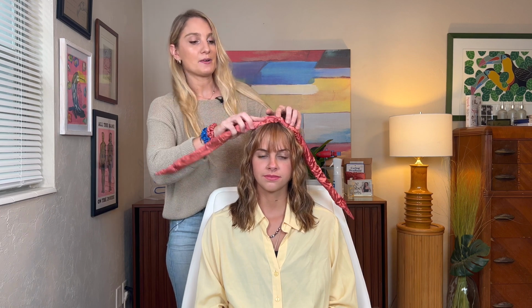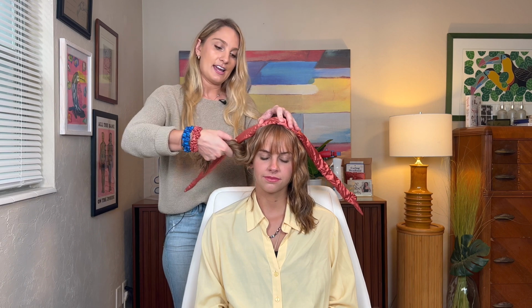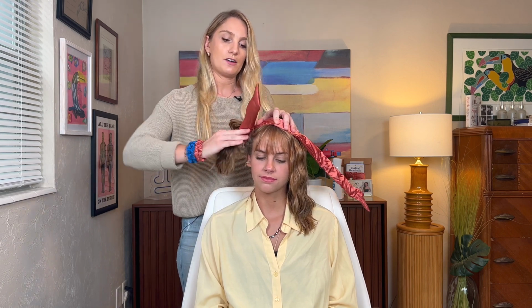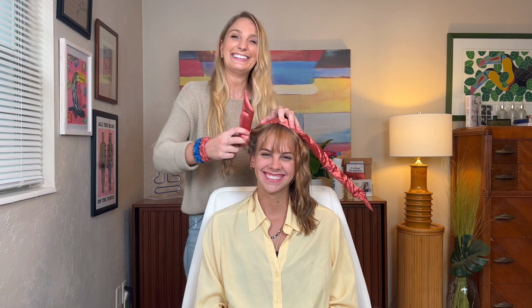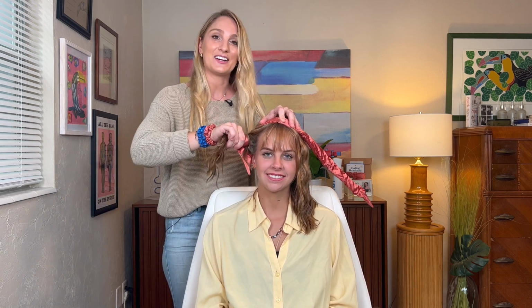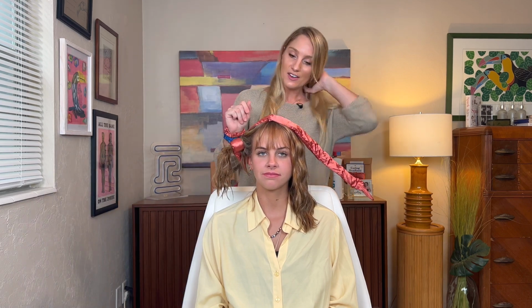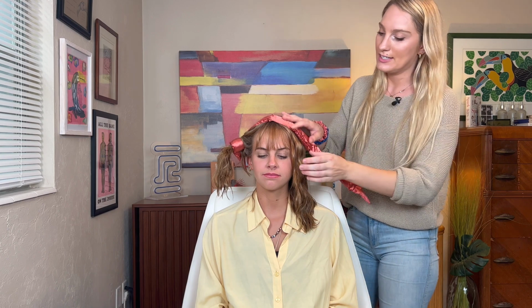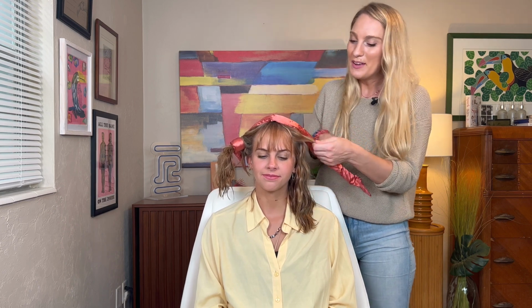That's super important. And what we do first is we take half of her hair and we wrap the headband around and we create an adorable Pippi Lou pigtail. So cute. So this is not the part where we're curling. This is just to keep the hair in place while we work on the other side. So when we do this, our hands are free, which makes it super easy to now work on the other side. Maggie has adorable bangs, so if you have bangs, just pull them out of the way and you're good to go. Style them as you normally would.